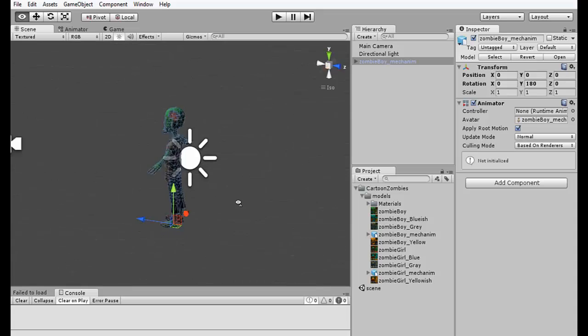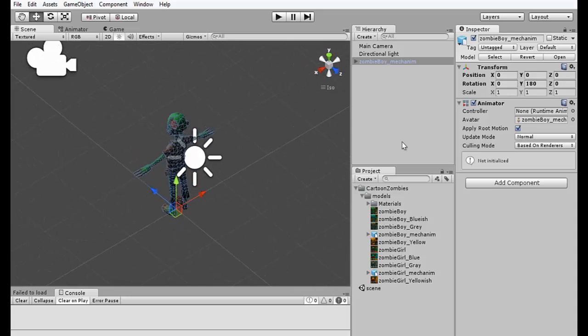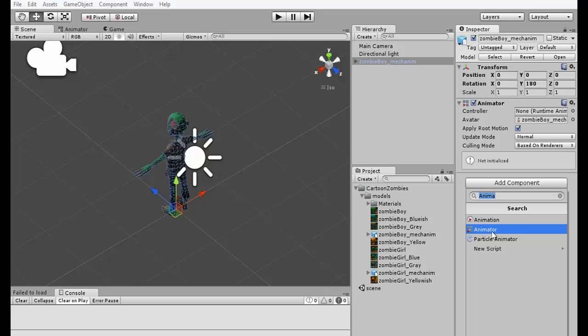So now that we have a model in place, what we need to do is put an animation controller in place. Mecanim provides us an animator component. Now this has already been added for you in this particular model, and if you don't see it, you can just go to add component and click animator. Now understand, there is also something called an animation. This used to be the legacy animation system, so you don't want to use that. What you want to use is the animator.